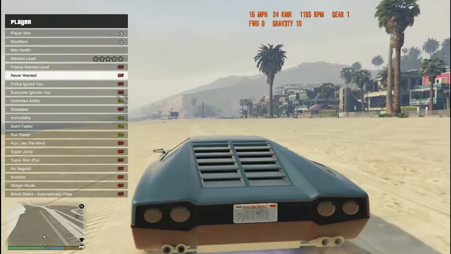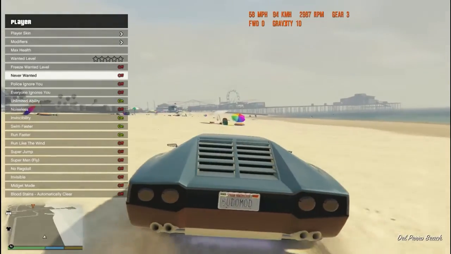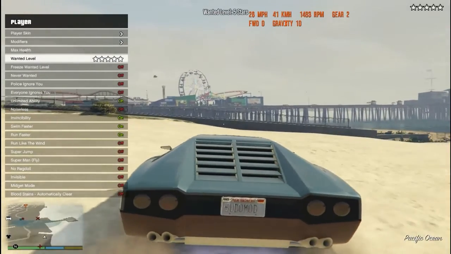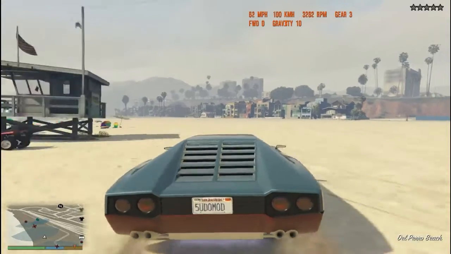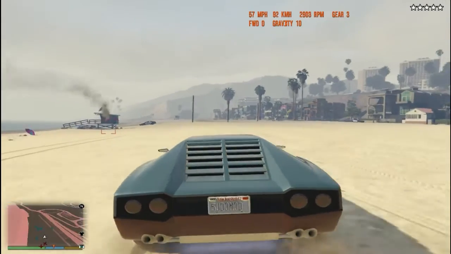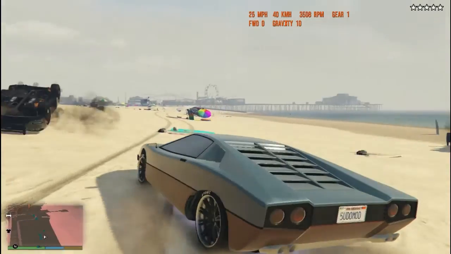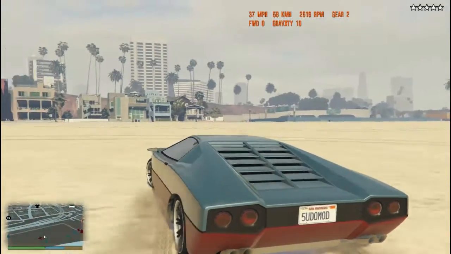Wreak some havoc down here. And I'll show you what this car is actually good for. It's a very evasive car. It's easy to get away. Well, why are we doing that? So let's see. So pretty good. The car is invincible right now, so that's good. That would have been the end of this car.